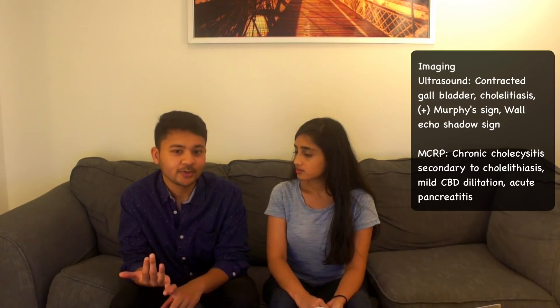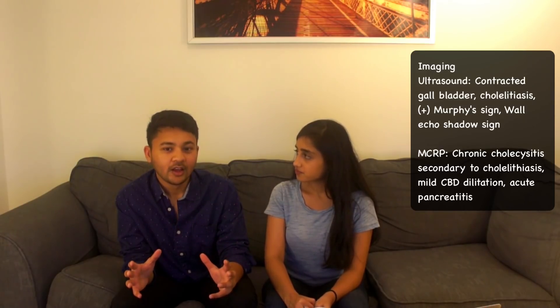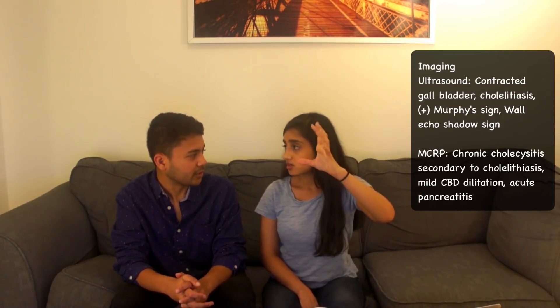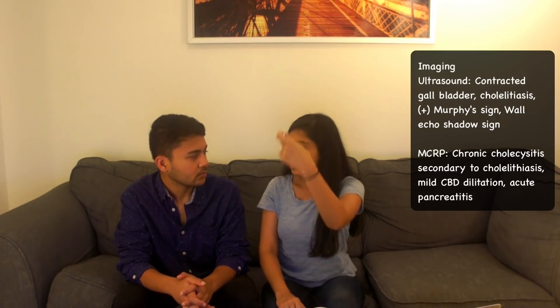No stones, but there was dilatation — that just means the stone has passed. Acute pancreatitis was expected with the high lipase. Chronic cholecystitis we already knew about from the ultrasound. The CBD enhancement is something new — the missing piece. So logistically: the patient has a gallbladder with gallstones and choledocholithiasis. It's been going on for five months, she's been passing stones the entire time. She likely passed a larger stone through the biliary ducts, which was able to get through the ampulla. The stone passing through the ducts caused the dilatation, caused the backflow, caused the pancreatitis. But she had no CBD stones, so no ERCP needed.